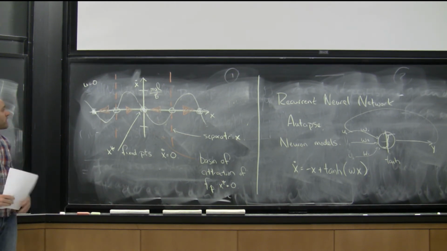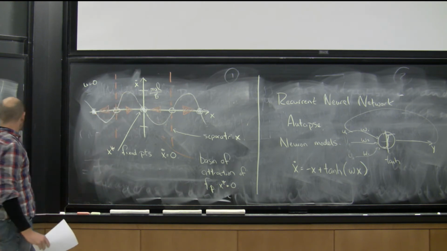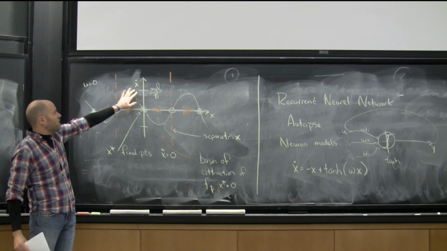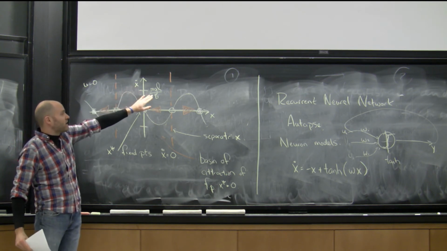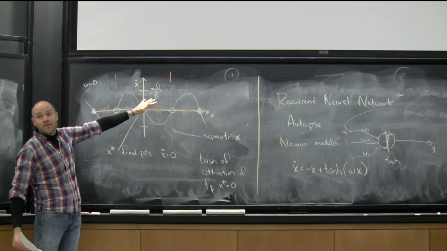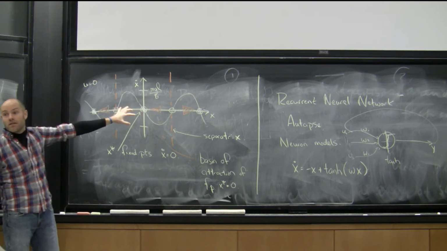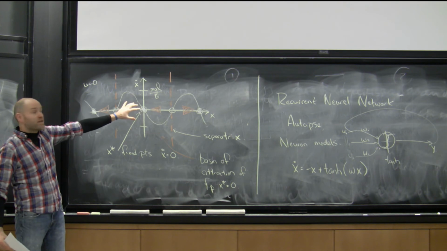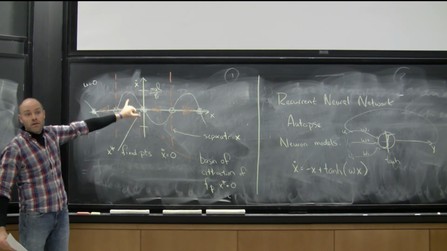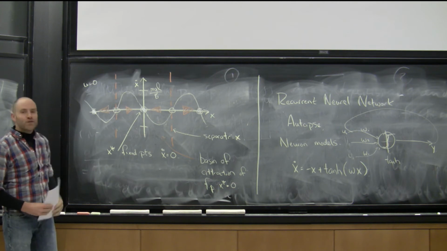Can you think that through? So x dot equals mgl sine theta plus u, right? Minus mgl sine theta plus u. So u is just going to come in as a constant on top of this, and it's going to shift the whole thing up or down. Okay? So what does that do to the fixed points?